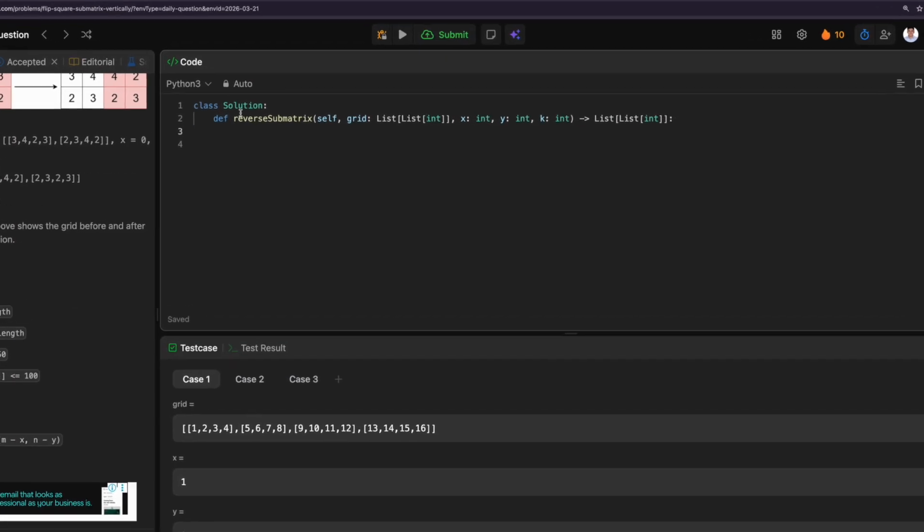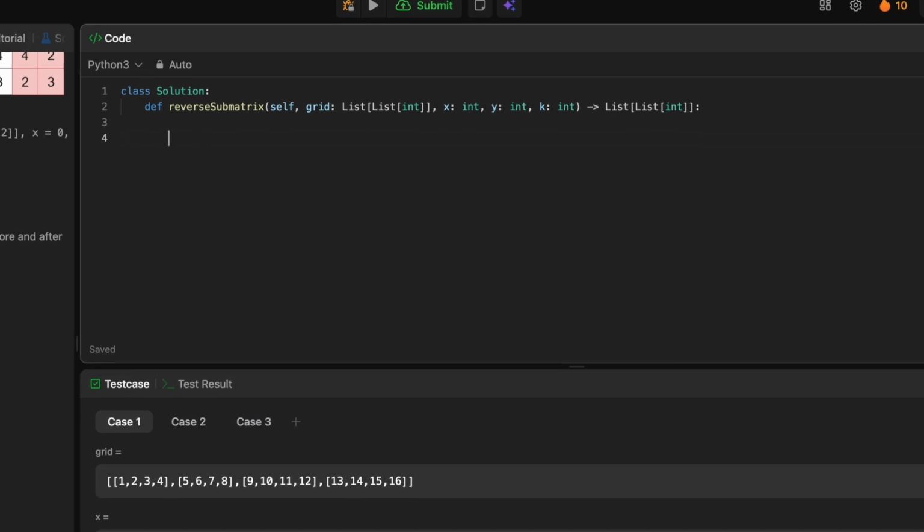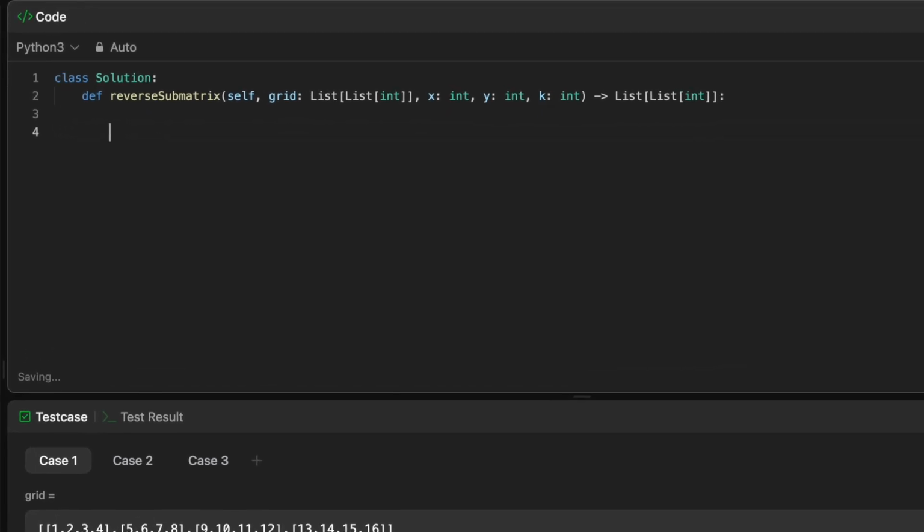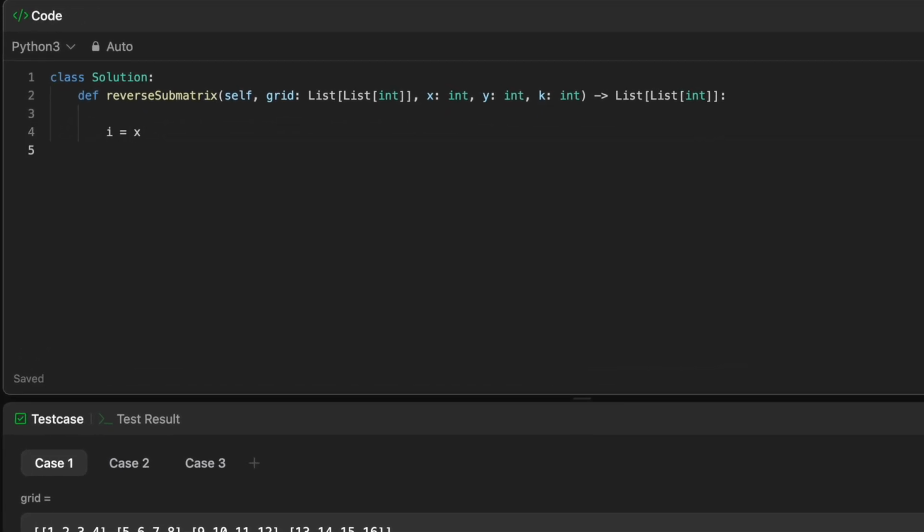So over here we first define our i, that is equals to x. And then we start the loop that says while i is less than x plus k by 2. Got it? Now we have to initialize our j, that is looping through our y's, that is columns. Then we loop and this becomes y plus less than k.